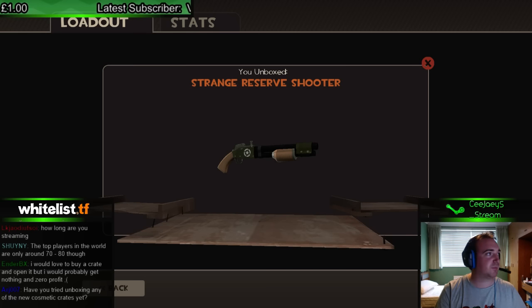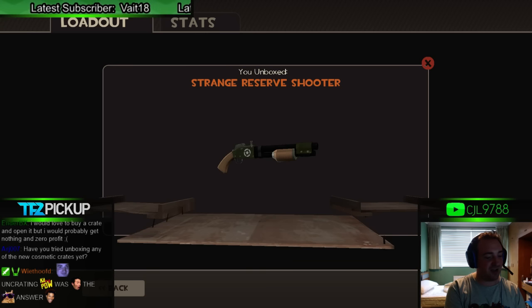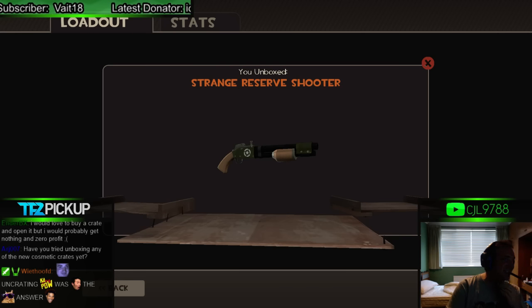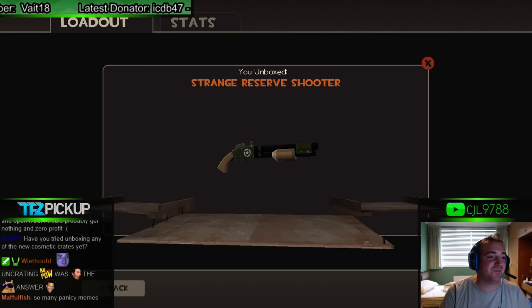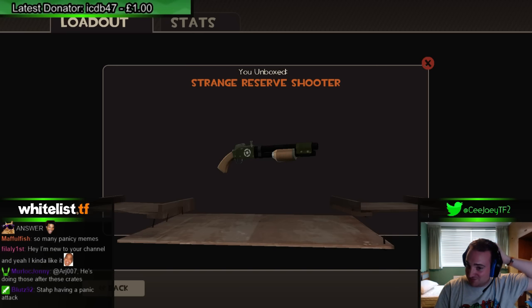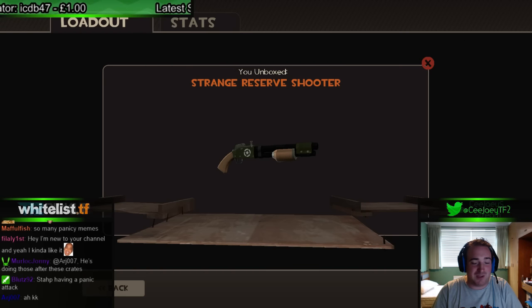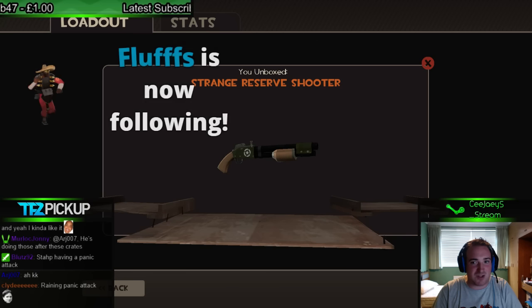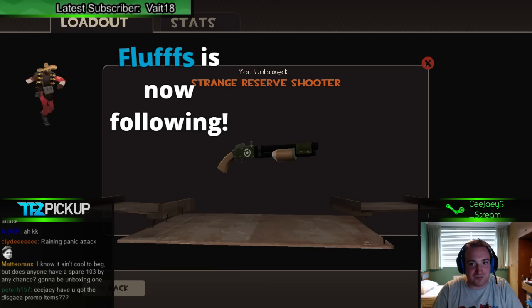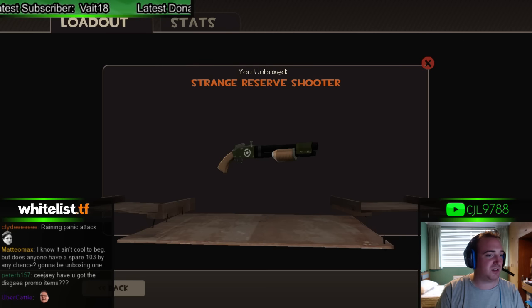Ooh, reserve shooter. Let's check the price of that. Reserve shooter is filthy. How that didn't get a nerf in the update, I don't know. 69p. Strange reserve. I don't understand why the reserve shooter is broken, especially with pyro, and why they didn't nerf it. The last change to the reserve shooter was a buff, when it didn't even need a buff. Oh shit, I pressed the wrong button.